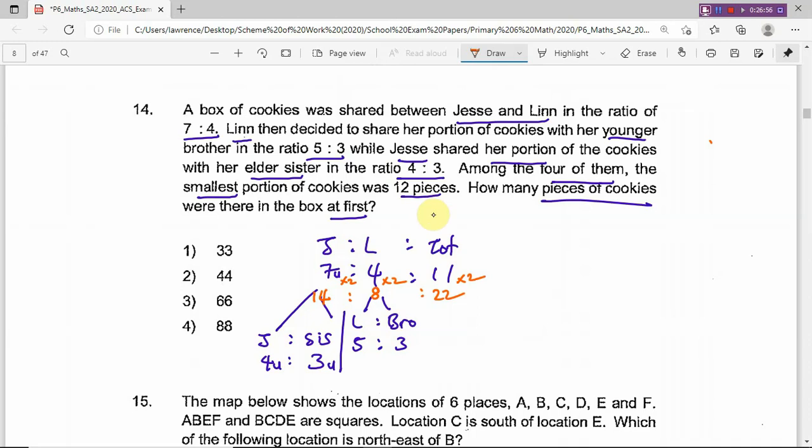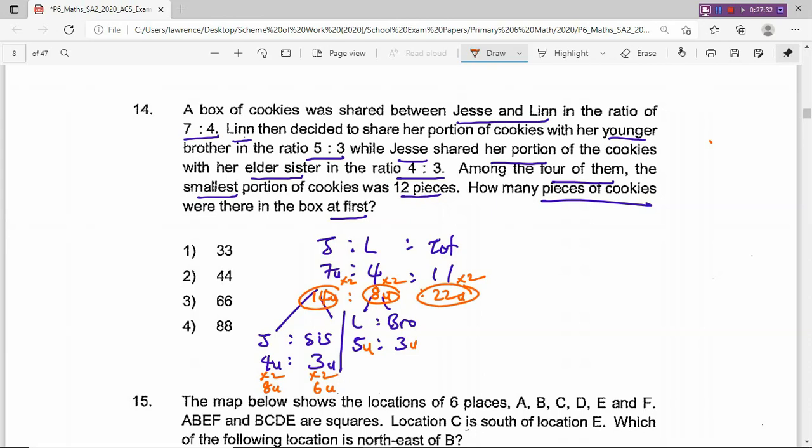Okay, so now you can see that your 8 units over here, 3 plus 5, is also the same as 8 units. And then over here you have the 14 units. So what do you do? You times 2 and you times 2, because if you times 2 for Jessie, then you must do the same for below. So you will have 14 also. So 8 plus 6 become 14. That's how you get 14. 5 plus 3, you get 8. That's how you get 8. All right. So now everything all become units, all the same.